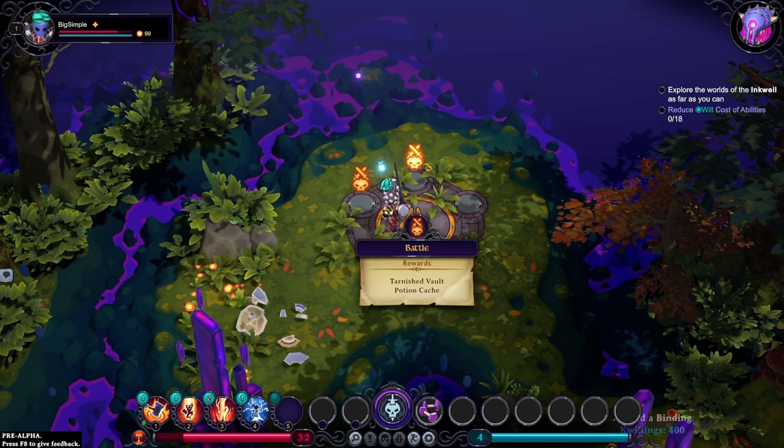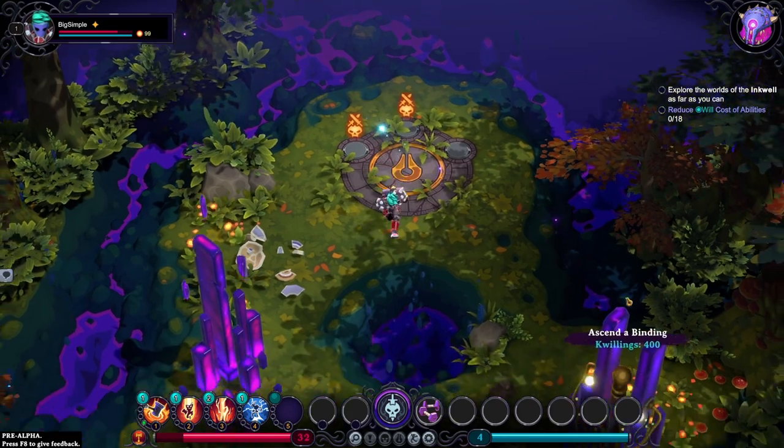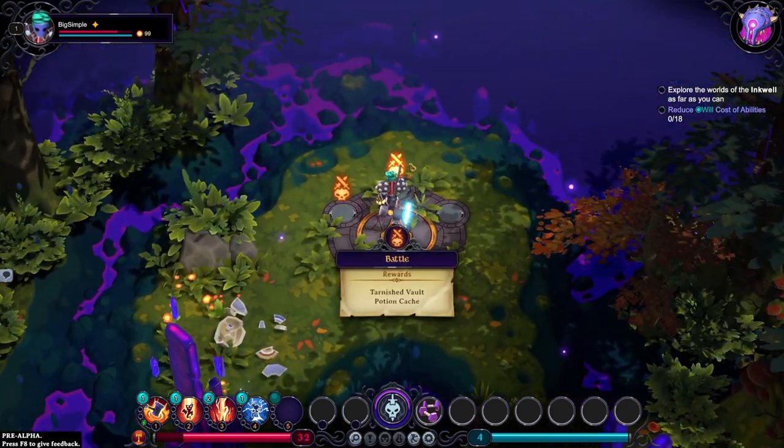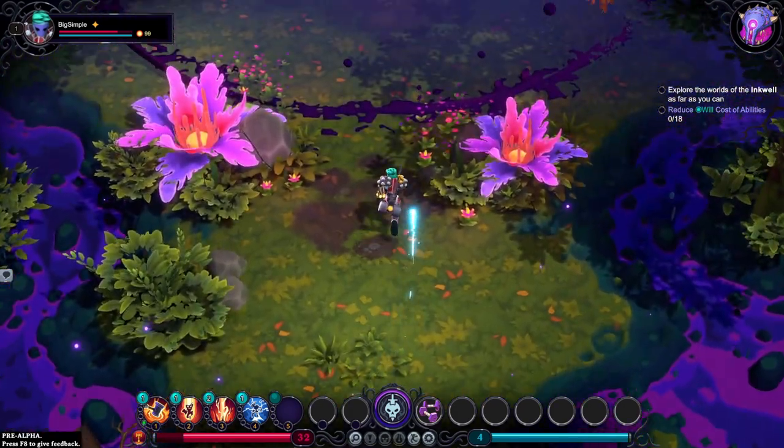Tarnished vault and a potion cache. Let's do that, because since I can't afford these quilling cages, maybe. Let's try this potion vault business.